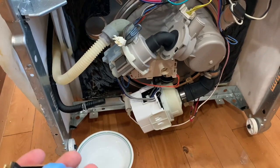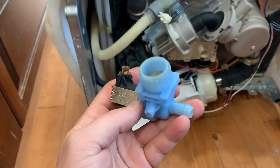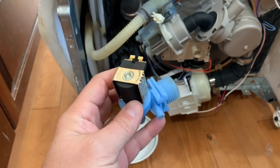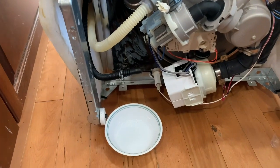So I read online on a few articles that this might be the culprit, and this is your water fill valve, and supposedly these solenoids aren't the greatest solenoids. So I found one on Amazon.